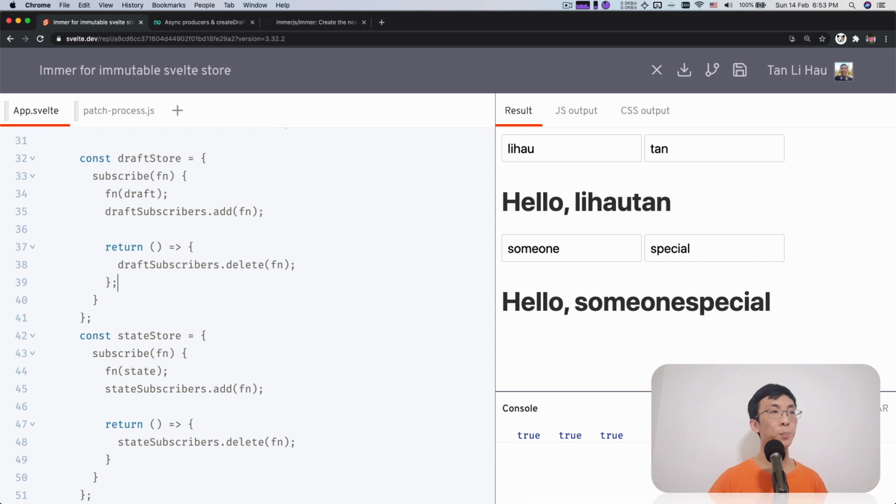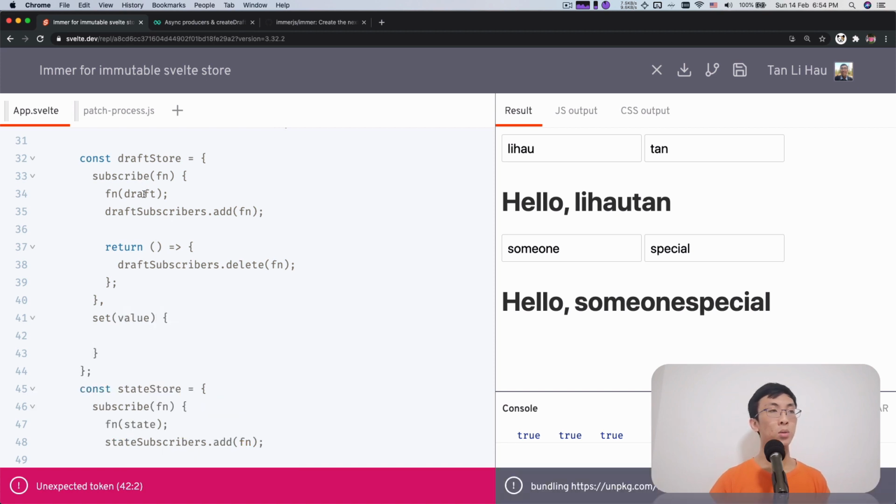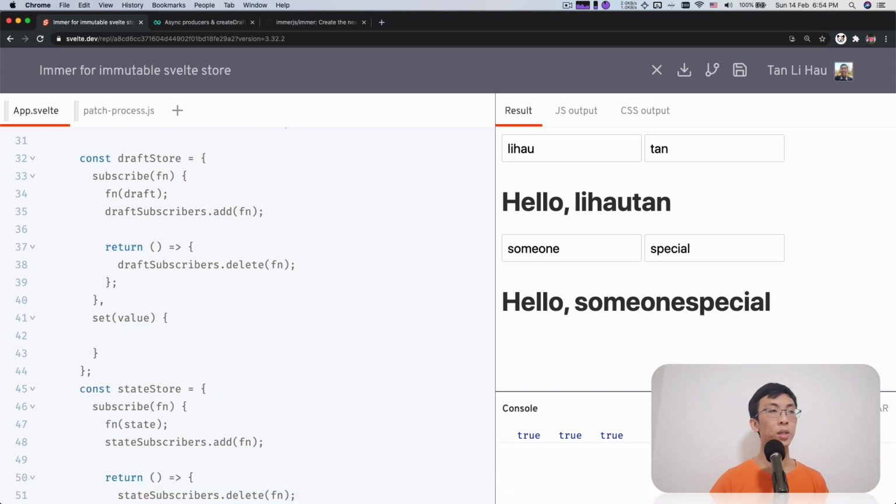And then optionally, you can have a set method. So I'm going to implement it for the draft because we can set something on the draft. So value. Hopefully this is the new value, but I'm not quite sure. So a new draft. Not quite sure how we're going to use it.